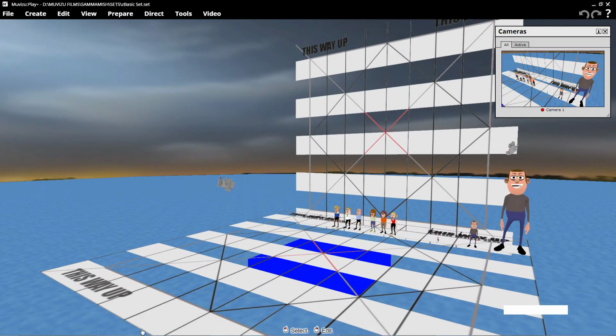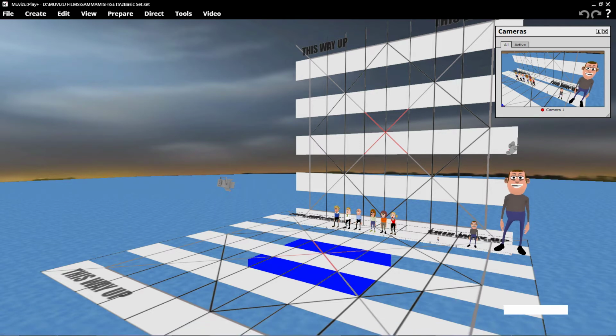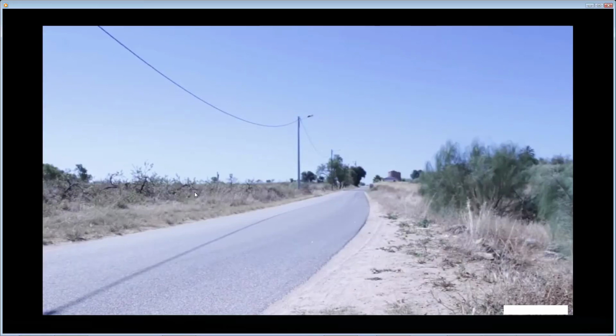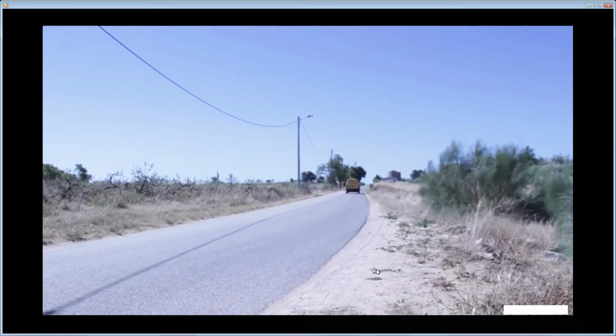So what we want to do is we want to take, let's see how many, tutorial. Bear with me for a second. So here is a bit of stock footage, and we want to have like at the end of the Hulk sort of thing, guy standing at the side of the road trying to hitchhike, and fails. Car drives by, and then he walks down the road. Okay, so that's what we're going to do in Muvizu. We want to add a guy there walking down that road and make it look convincing.